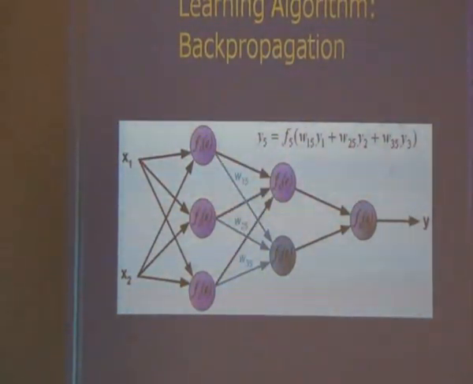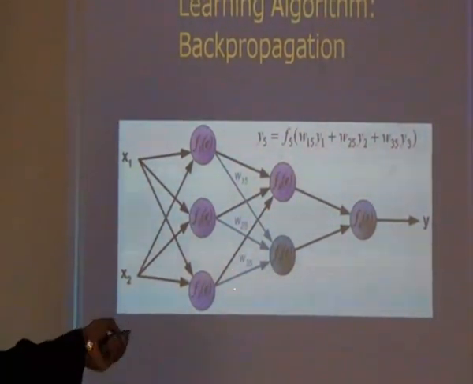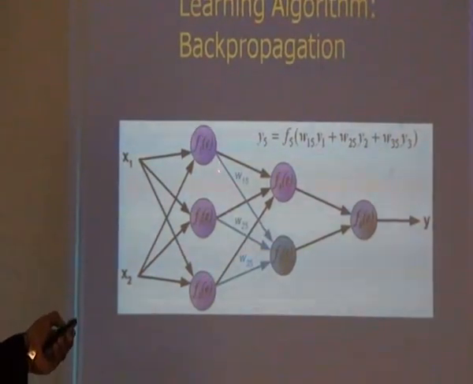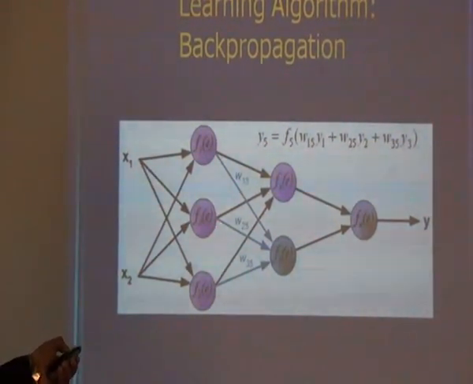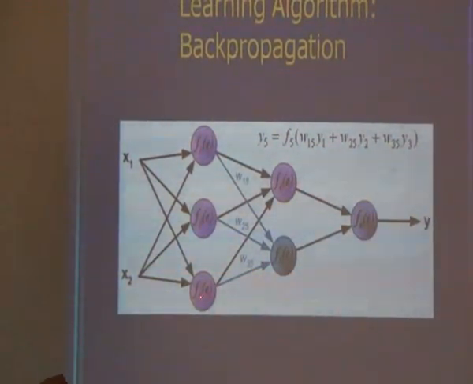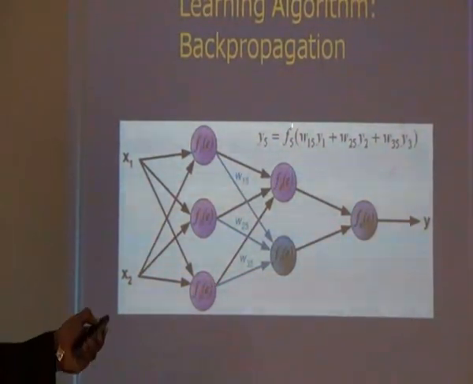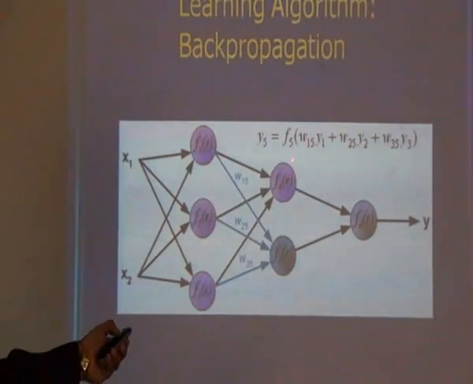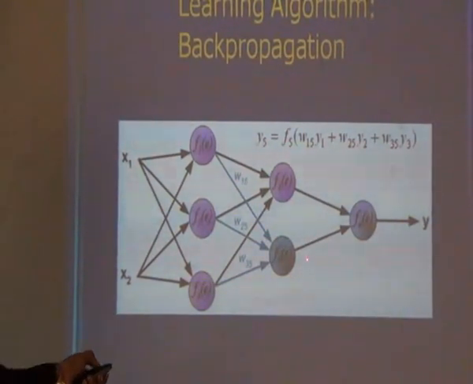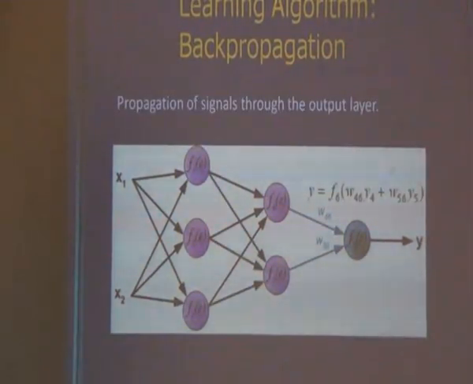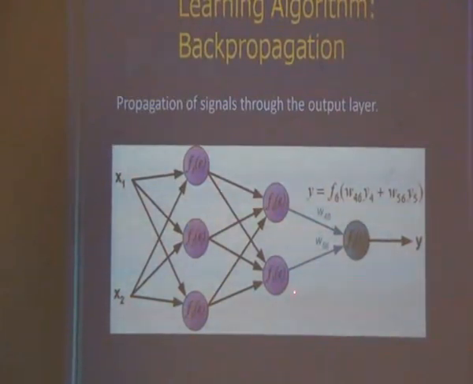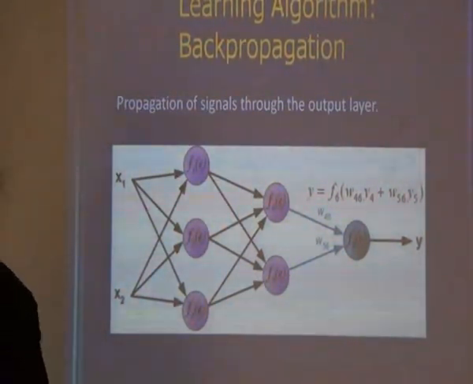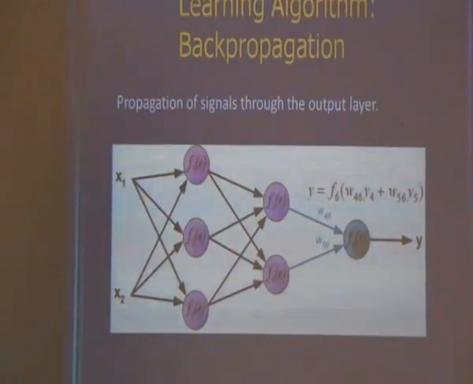The same way it continues. Next y5 will also be calculated from all the 3, f1, f2, f3. This is w15 into y1, w25 into y2 plus w35 into y3. And if you apply the activation function f5 to this input, you will get the output y5. Then finally the final output y equal to, the output of this is y4, this is y5, so w46 into y4 plus w56 into y5. Whatever y we are getting, this is the actual output.